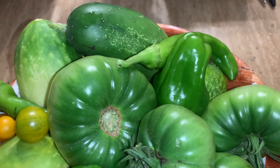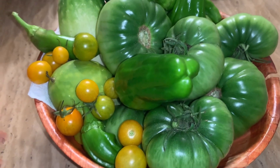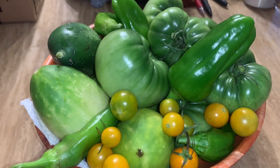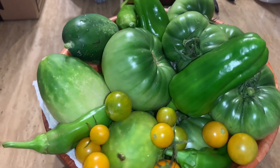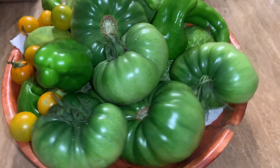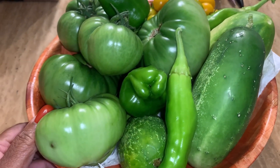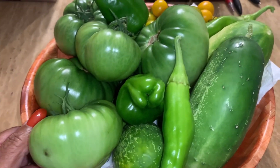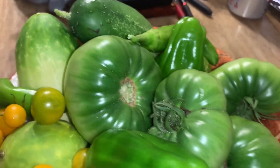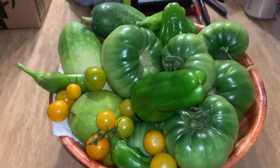I also want to show you guys my garden harvest. The garden is winding down so I'm surprised I'm still getting this kind of harvest — some tomatoes, cucumbers, and peppers. I'm going to leave these on the table where the sunlight hits because I have two windows in the dining room where the sun glorifies the table, so I'll leave them there to start to ripen.